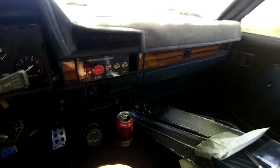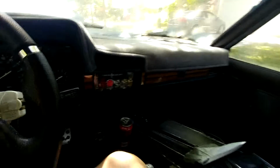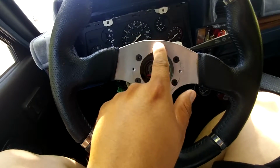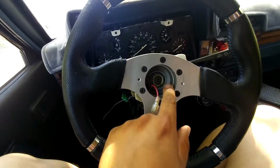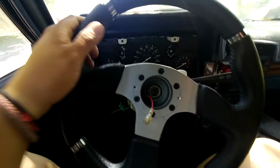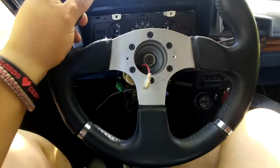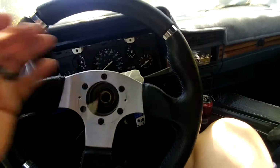But yeah, I do want to show you guys something else. I'm not sure where I put it or if it's even in here, but I got the little thing that goes right here. I believe it says Nissan on it or Datsun. Can't remember, but that's going to look pretty nice right there to cover that up. I'll probably hook up the horn.